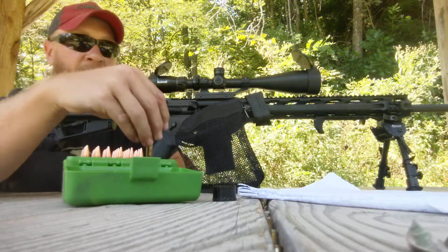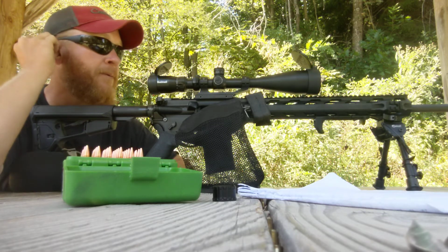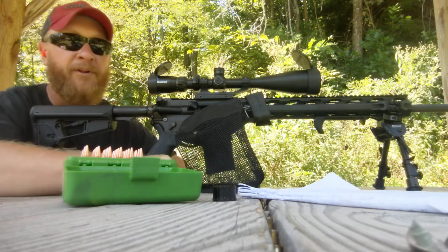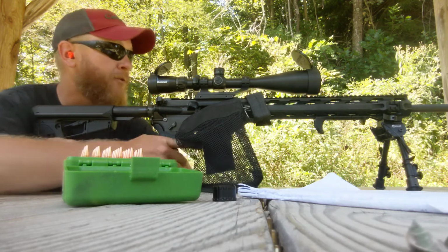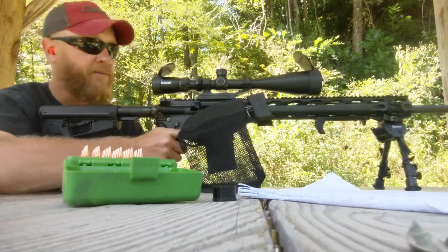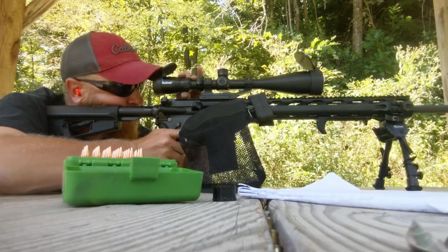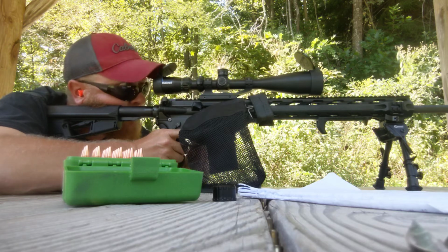Now, like I said before, this is my gun. I was watching Johnny's Reloading Bench, and he was shooting the 77 grain for that Mark 262 series, and he hit pressure, I think, at 22.6, like real bad with the 77. So just know your gun, know what you're doing. This is for my gun. Always start low. Everybody knows if you're watching these videos because it's for handloading, but I just don't want to see anybody get hurt or mess their gun up watching one of my videos, so you know what to do.